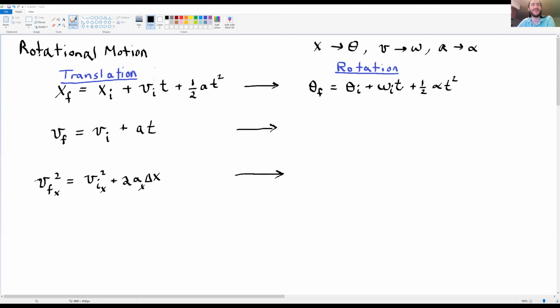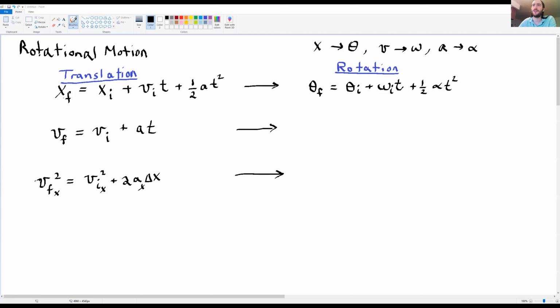All right, so we're taking a look at rotational motion now. Here on the left side, we have the equations for translational motion. So you may remember these all the way back from the beginning of the textbook. The final position is equal to the initial position plus the initial velocity times time, which is the amount that the object moves due to its initial velocity. And then you have to add in the amount that the object moves due to its acceleration, which is the 1/2 at squared part. The a corresponds only to constant acceleration here. That a has to be a constant in order for this equation to work.